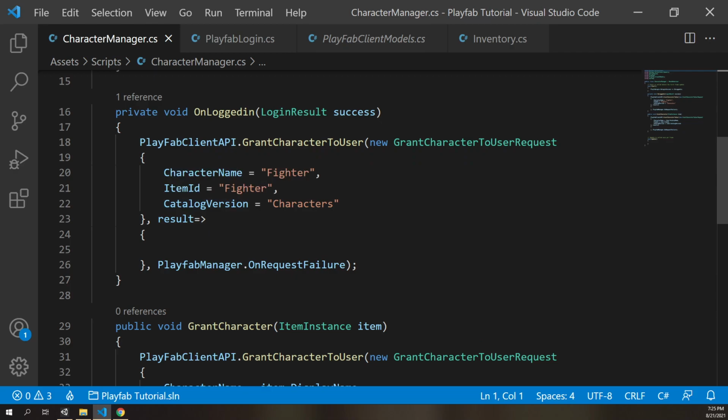And what this will do is consume that token and then create that character.